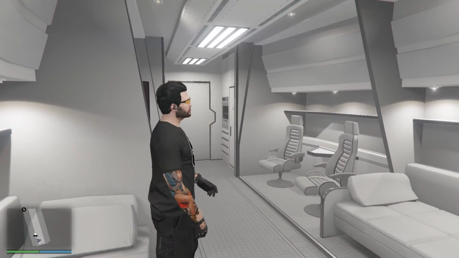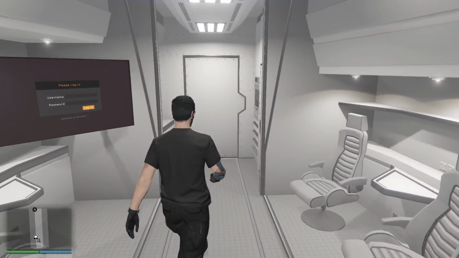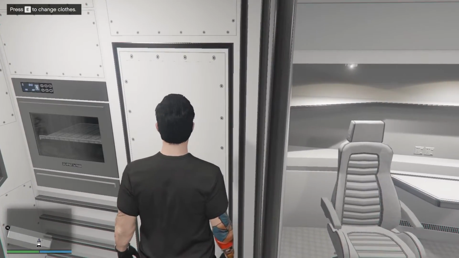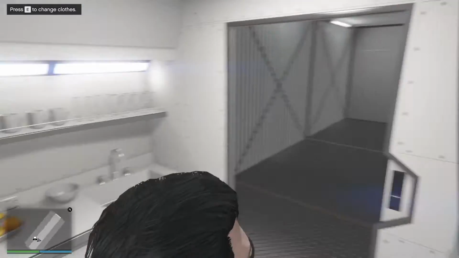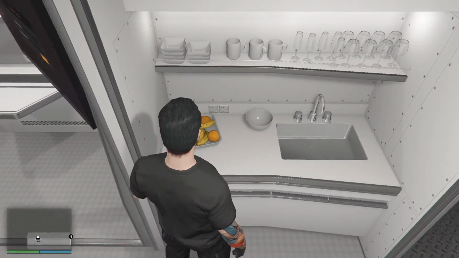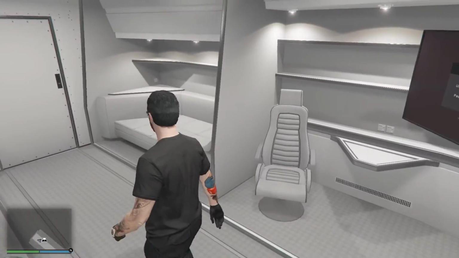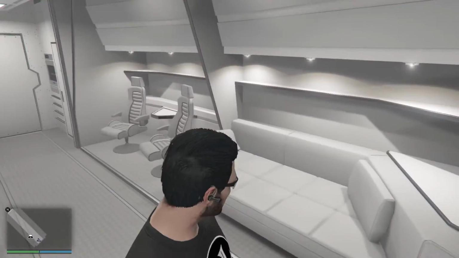Alright. Let's see. It's probably like a way to change your clothes over here, too. No? Yeah, you change clothes. So we can change clothes right in there, too. Alright. And a little kitchenette there. Unusable. It's too bad. They should give you like a beer there or something, right? You know, like maybe champagne or something.